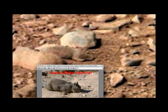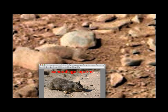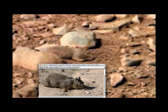It's in the same position. You see the arms, the pinkish around the hand, pinkish around the nose, and the eye. Now, what's really unusual about this is look around the eyeball. Around the eyeball of this animal, there is light color around it. Now look up here, around the eyeball, there is lighter color around it. It becomes lighter. This story is getting harder and harder for NASA to deny. It's absolute 100% proof that this is a rodent on Mars.